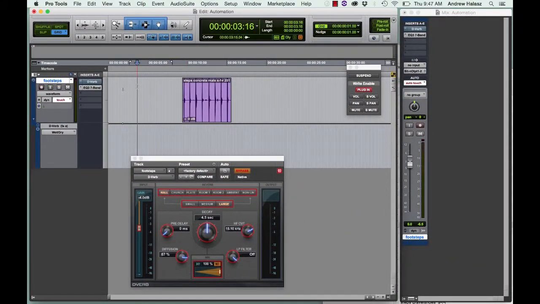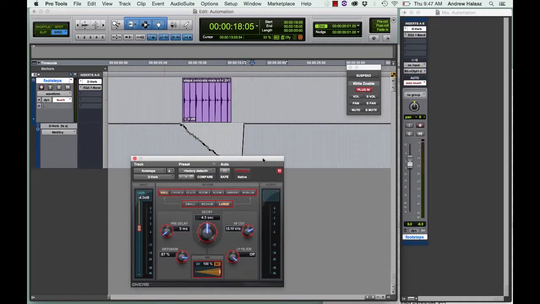Okay, so I'm going to go back a little bit and make sure we're in touch. Plugin automation set. Now I'm going to have to do two things. I'll have to turn the bypass off, and then I'll ride the wet to dry level. So I'll press play, turn bypass off. Hit stop.